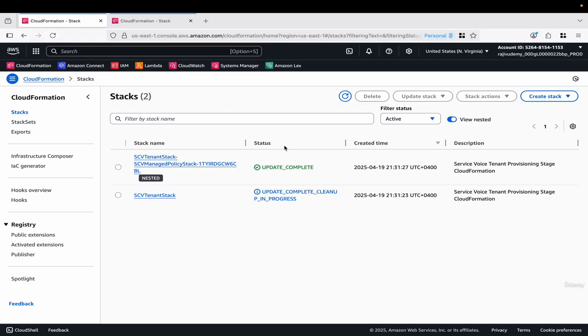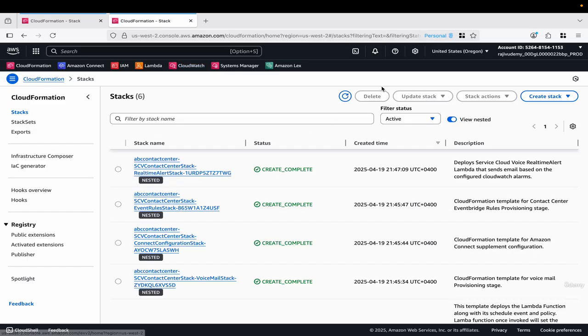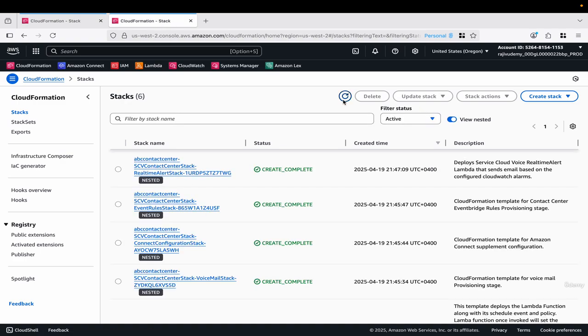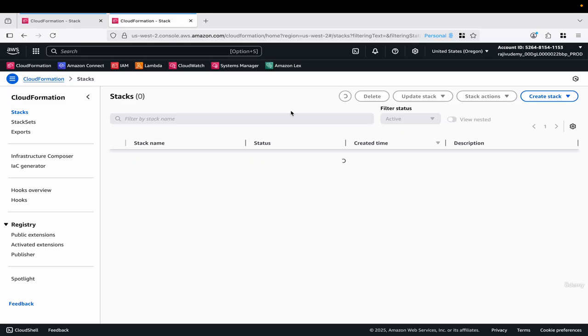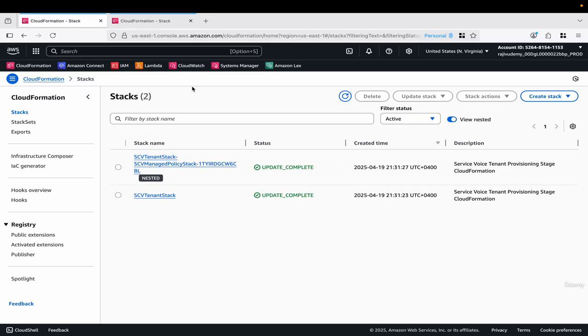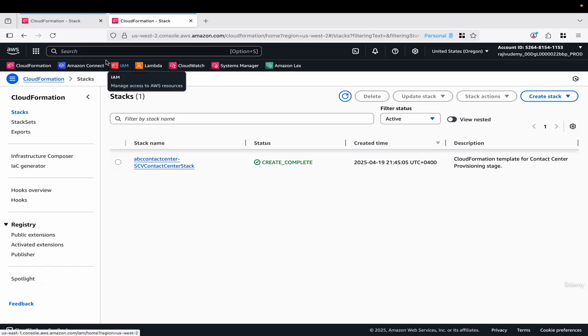So one thing: your primary stack always gets updated first, and once that is done, it will automatically update the actual contact center region stack. So let's see the primary stack. It will still take time. So yeah, it is updated. Let's switch back here, and I'm going to release the non-nested one because this is the primary, and the others are the nested stacks. The primary would hit here, but it generally takes time because these are all backend jobs managed by Salesforce.